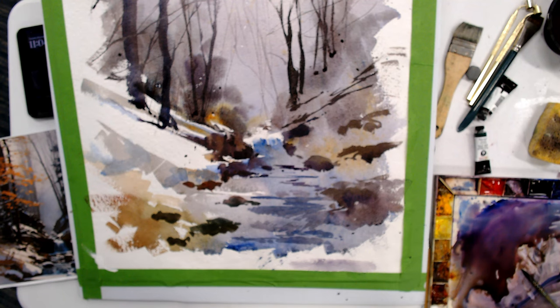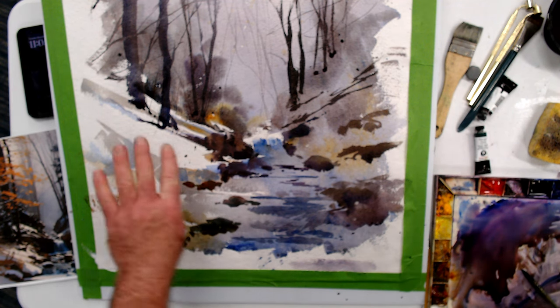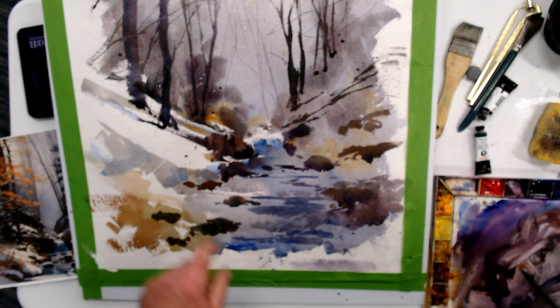Okay, I'm assessing where I need to quiet things down, where I need to add some darks to really let this area shine. I'm gonna darken in some shapes over here. I don't like this white thing leading right off.